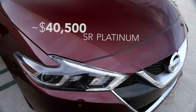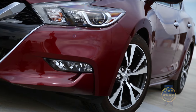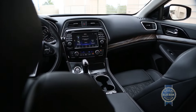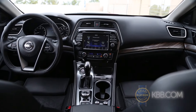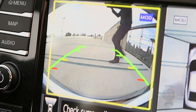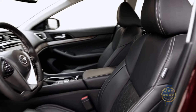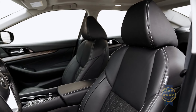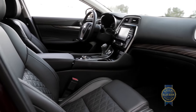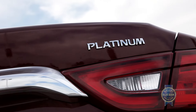Pricing begins just north of $33,000 including destination fees and ends right around $40,500. Emulating the Honda mantra, feature content is tied exclusively to trim level, of which there are five. Standard fare consists of two USB ports, navigation tied to an 8-inch display, backup camera, dual-zone climate control, passive entry with push-button start, an 8-way power driver's seat without adjustable lumbar support, six airbags, and automatic headlight control.